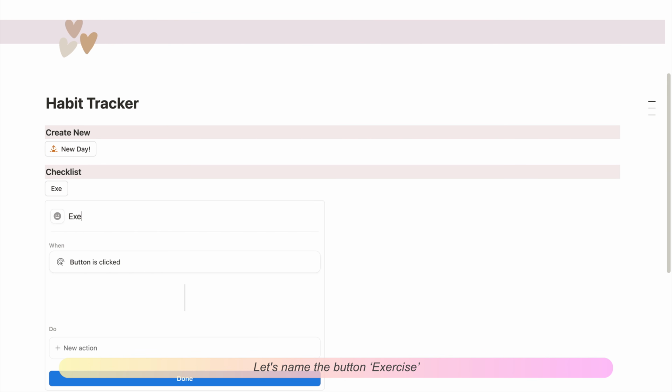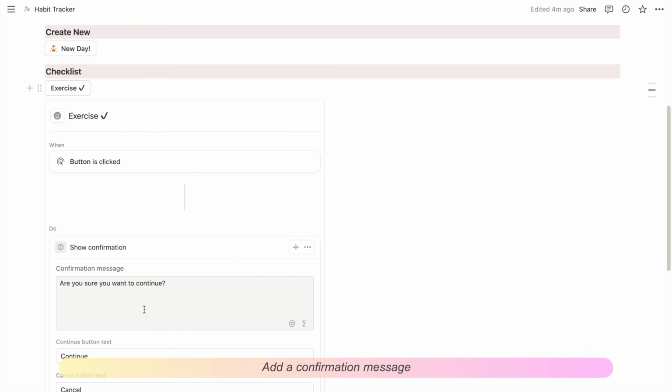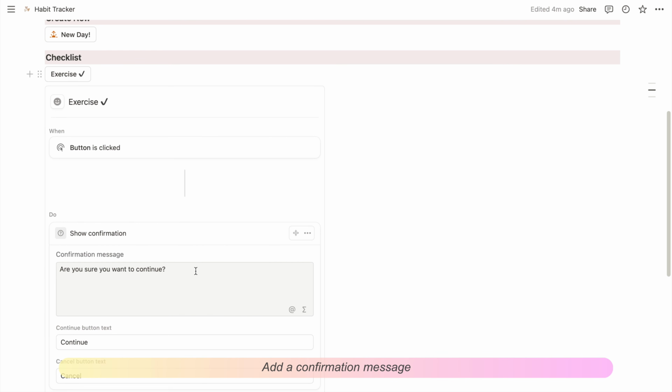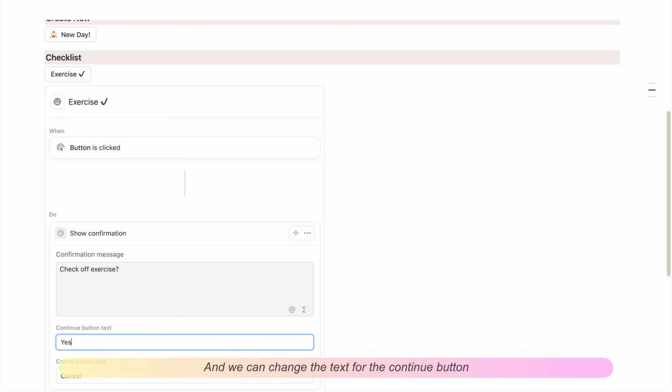Let's name the button Exercise. And add a confirmation message. And we can change the text for the Continue button.